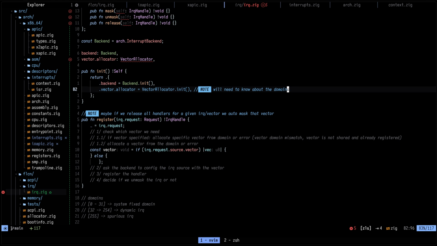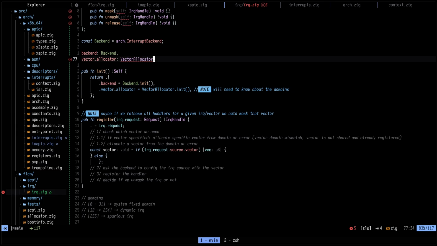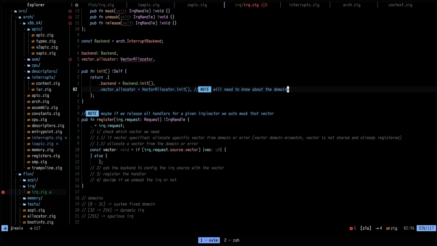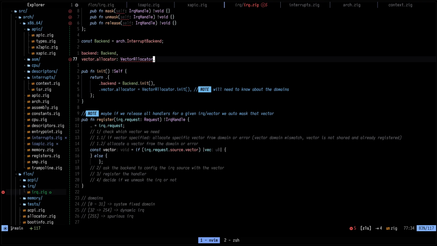Domains definition should be comp time as far as the assumptions we're making go. Domains should be comp time constants defined by arc-specific code, right?